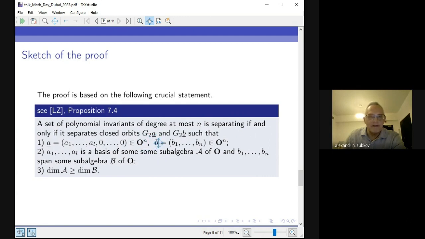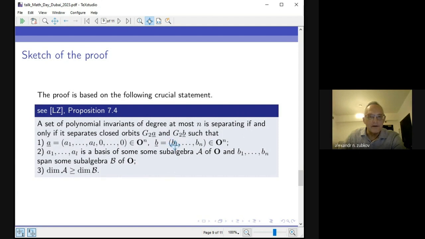So we have two orbits here. This A, this underline. How to say? I don't remember this English term. Okay, maybe underbar. And this orbit. Assume that they are closed orbits. And also assume that the first n-tuple has the following form. Some of these coordinates can be 0 octonions, right?